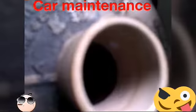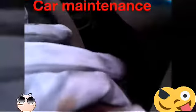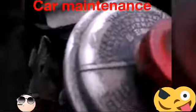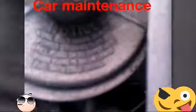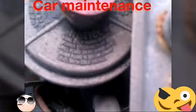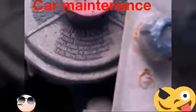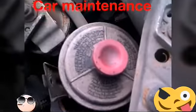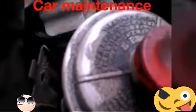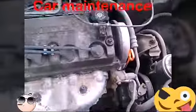And what is power steering fluid? This is a special hydraulic oil. However, some manufacturers or some mechanics put automatic transmission fluid in it. You can put it, however I'm not sure in which cars it goes. So for safety reasons, ask your mechanic if you can put automatic transmission fluid in your car, or you can just put power steering fluid. Some manufacturers have their own, like Honda has its own power steering fluid, so I put the Honda power steering fluid.